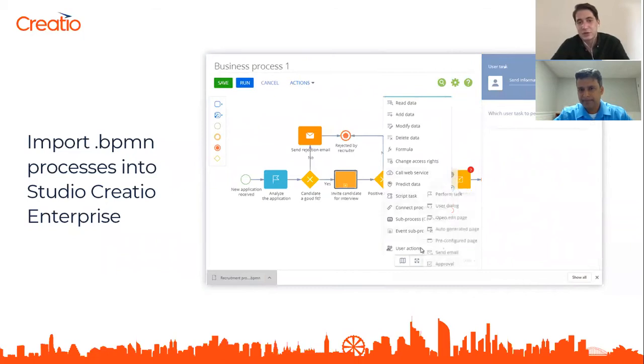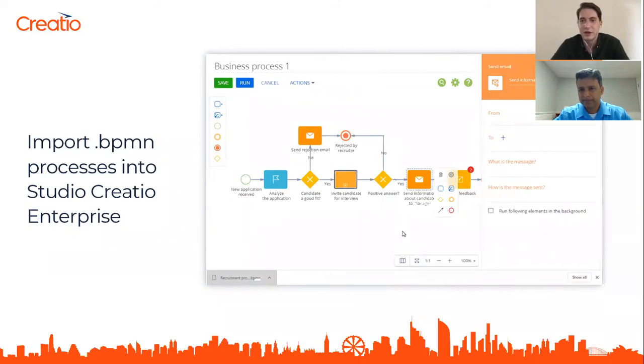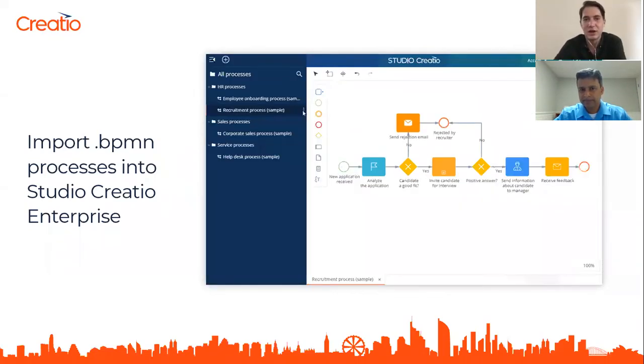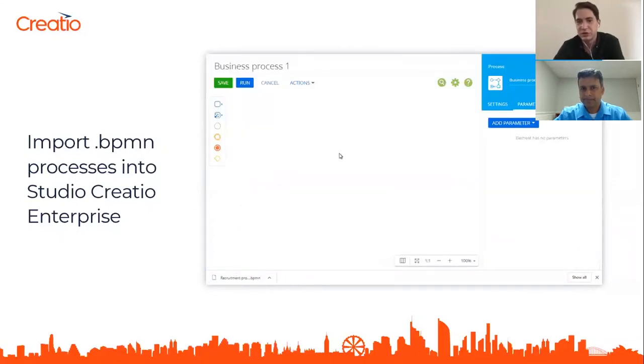And of course, this is just the first take on this automatic conversion. There are going to be additional improvements and changes coming to the Studio Free application in the nearest time. And it's really exciting, right? And we definitely recommend all of our customers use this tool in their design processes, let's put it this way.